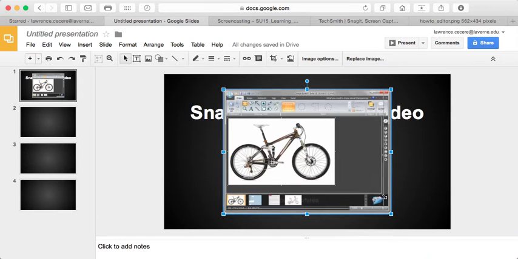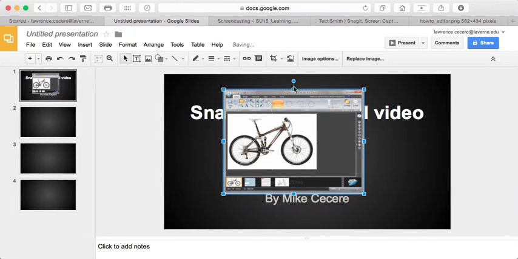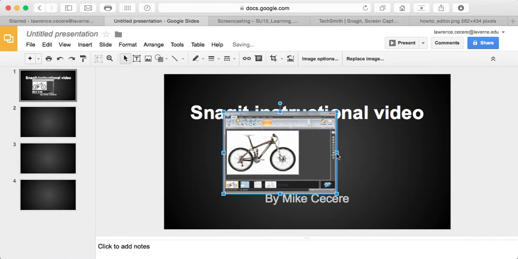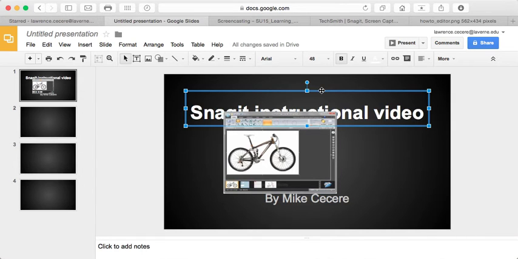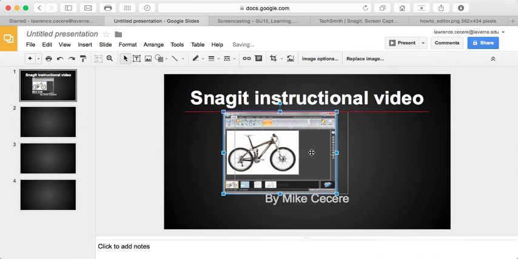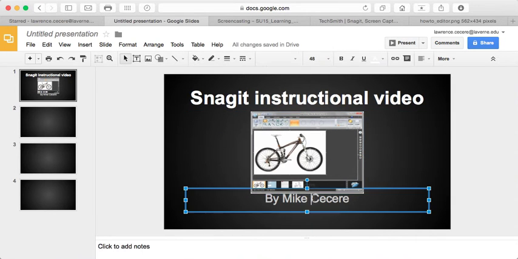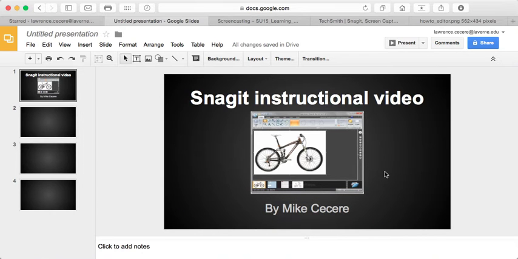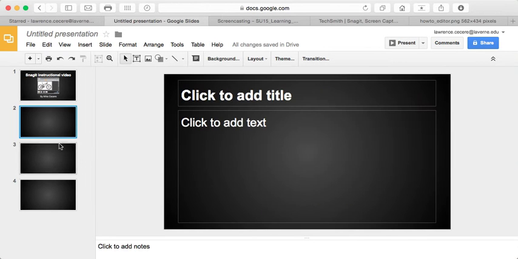And you do need to crop it to size. So you can crop it by hitting these little boxes and making it smaller. You might want to adjust your text boxes so your image fits better. And the red lines will help you center it. And there you go. There's your first page. And then you can move through and add different text and images later in your presentation.